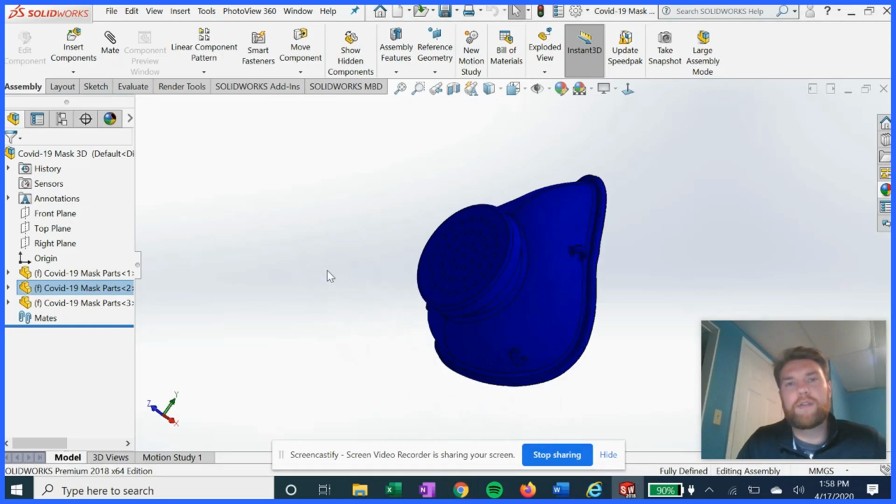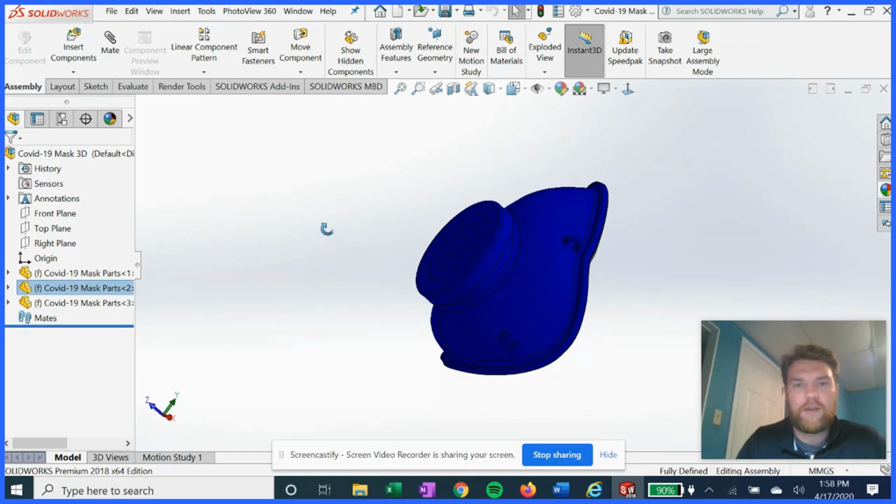Today we're going to break down a Solidworks model of a coronavirus mask. Super handy in today's world. This design is a little bit different because we're going to dabble in some configurations. We're going to make the entire model first, and then break it down into configurations to separate the parts that way. So let's get started.